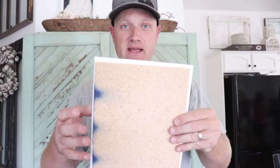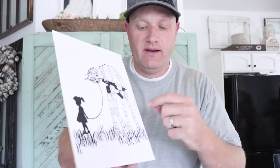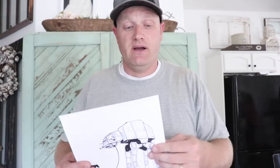All right, so the glue is dry. What I'm going to be doing is just taking a razor edge and trimming this up. I made the board a little bit smaller than the paper because I've got this border right here where my printer just wouldn't size to fit for whatever reason. It was fighting me today. So I'm not going to worry about that. I'm going to cut them to size and make the frames.